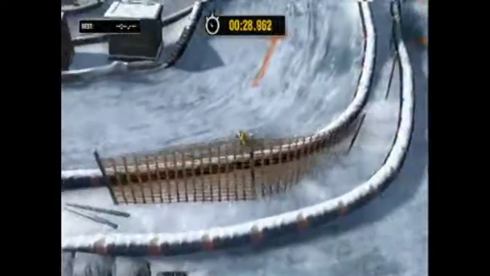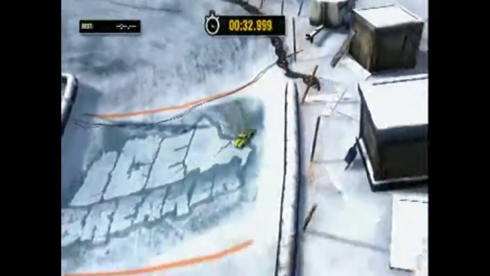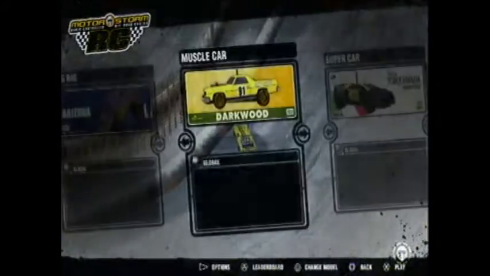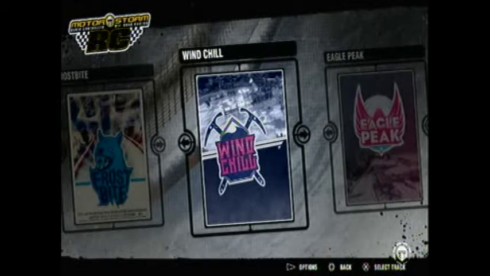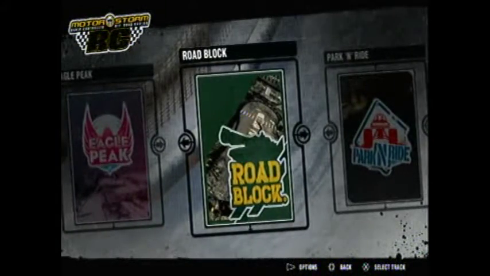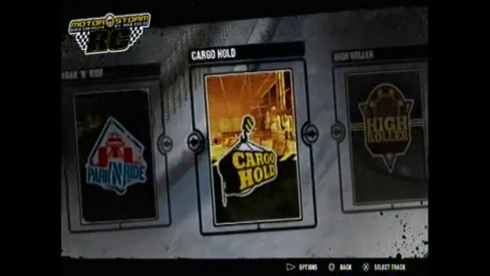Actually, I don't think there really are physics like that per se. I think there's a slight difference between, yeah, flip it around, I think there is a slight difference between being on like a sheet of metal versus dirt. I think there are differences like that. But aside from that, it's not really too much difference.